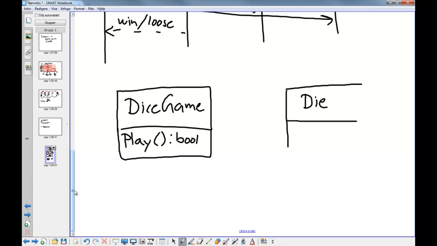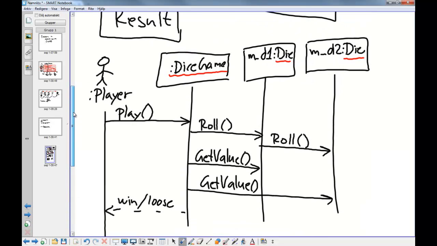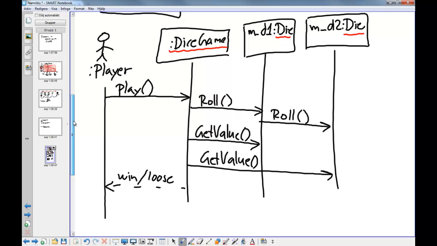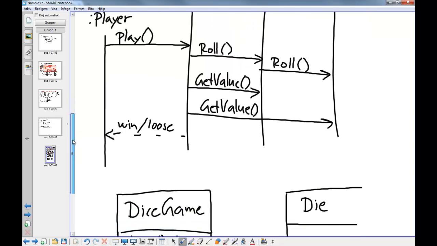I decide that it will be returning a Boolean. True if we win, false otherwise. We have a die that has a method roll and get value.